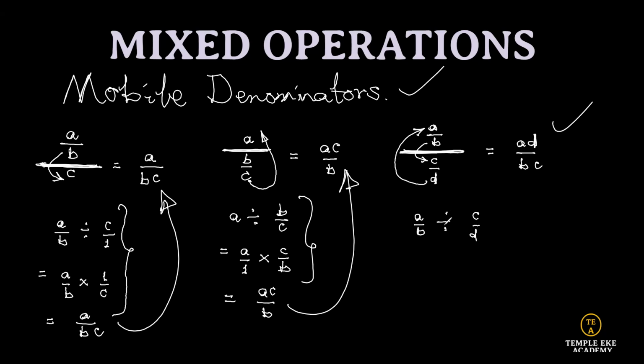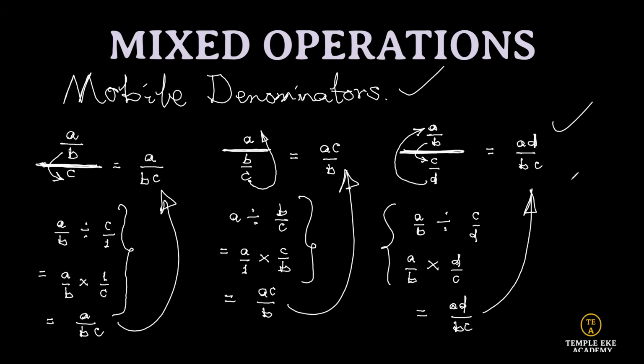The long way is to set it down: A over B divided by C over D. Change the division into times, invert the fraction on the right, which is D over C. And that means link the numerators and multiply, A times D, that's AD, over B times C, which is BC. So we can practically do that in one stroke, and exactly the same answer we have. You can see that exactly by bypassing this volume of writing here.